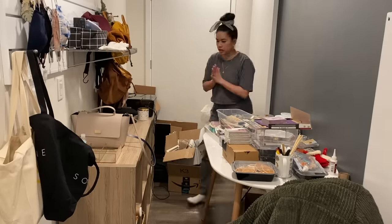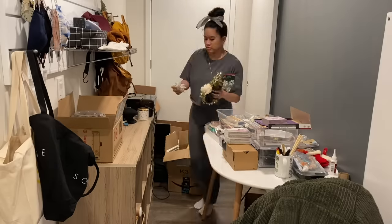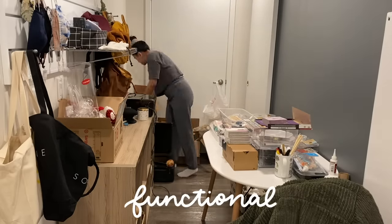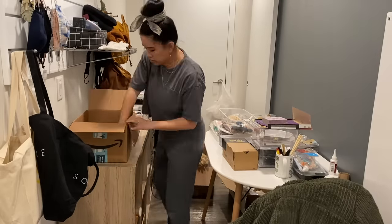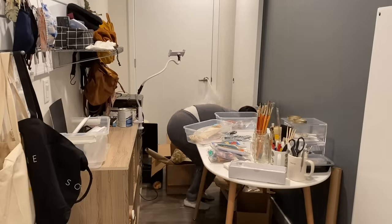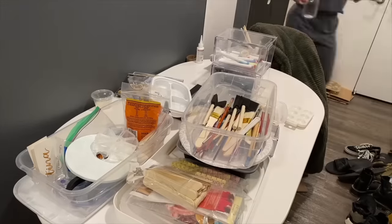I feel like I'm exposing myself because this is honestly kind of embarrassing that I let it get like this, but honestly, it's just the reality of it. And my goal for this space is just to get it to a place where it's actually functional. So number one, I want to put all of my DIY supplies here just because it's the only place that will fit it. And number two, I just want it to be a functional entryway where we can actually put on our shoes and put our jackets and our mask and keys and all those things, but also add a little bit of style to it.